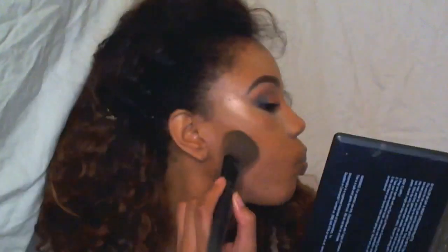And I did that on the high points of my cheek and down my nose. And now I am bronzing — I used the CoverGirl Mineral Bronzer in the hollows of my cheek and along my forehead just to give my face a little bit of life. And then I contoured using my BH Cosmetics Sculpt & Glow.